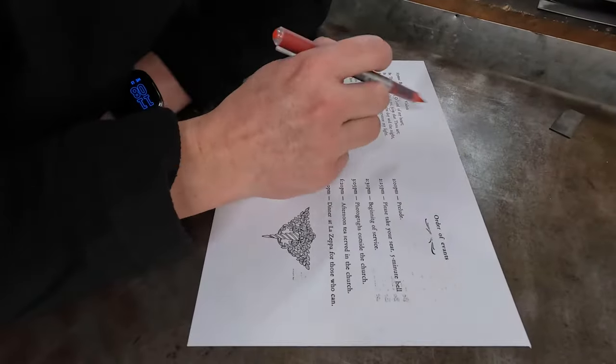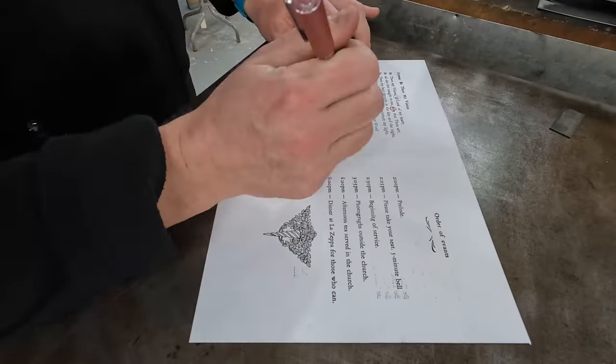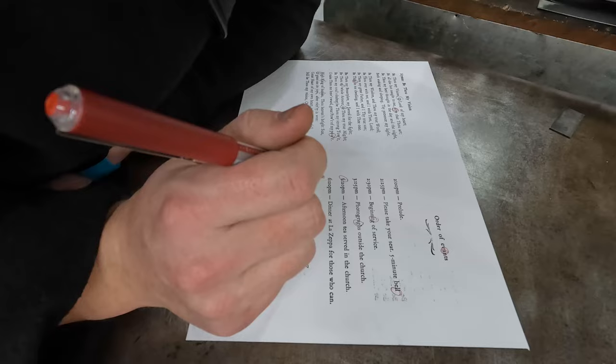So first things first is a couple of us go through the sheet and identify problems. These are letters that might not have printed or things that are incorrect, and a chance to go through and make any edits.